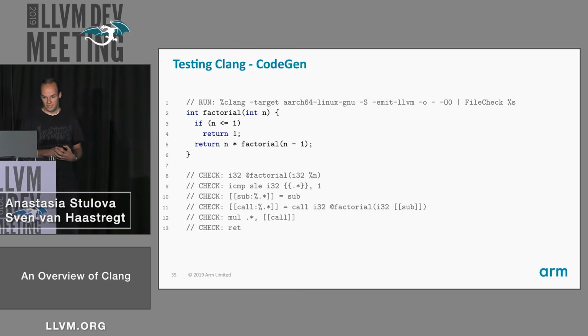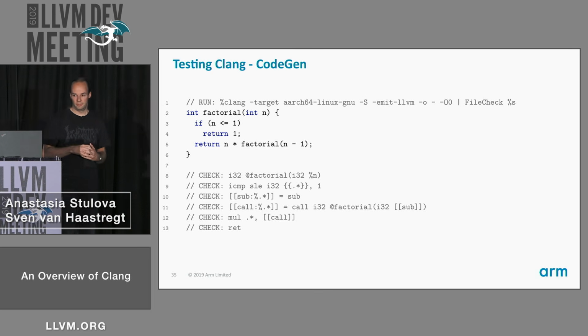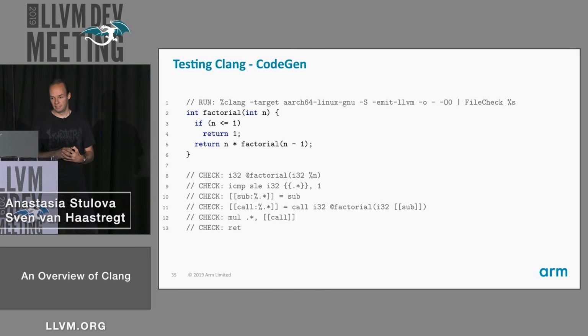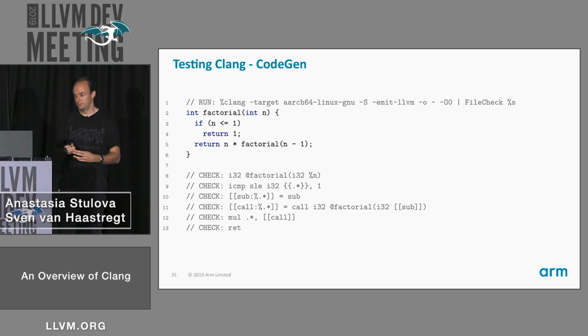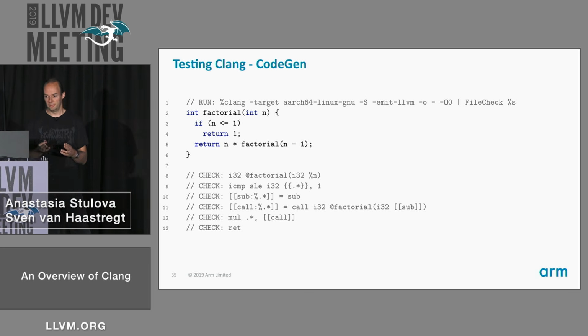To test codegen, you can pretty much follow the same approach, but instead of dumping the AST, you emit LLVM. What's important, if you want to test Clang codegen at least, is that you disable optimizations, because you don't want to write a test and then later someone else commits a tweak to an optimization and suddenly your code looks completely different. You just want to make sure that whatever Clang codegen generates is correct. Whatever happens after that is not your problem, that's the problem of whoever writes optimization passes.